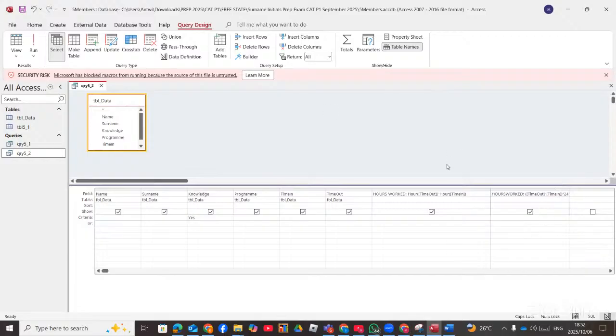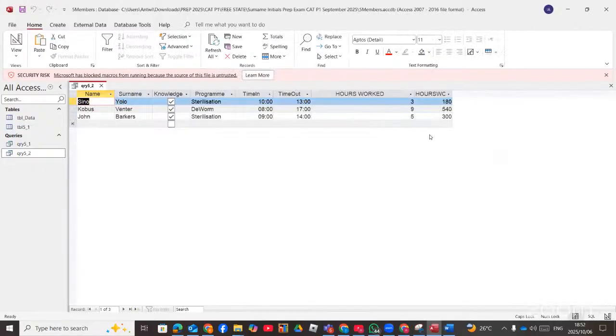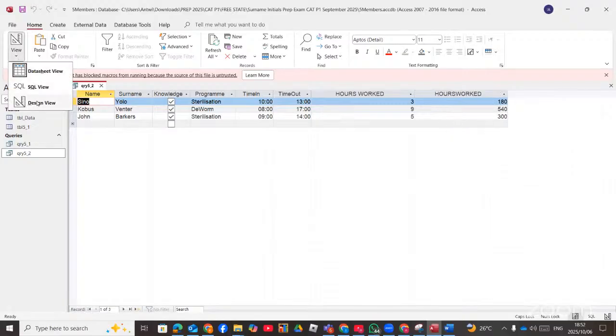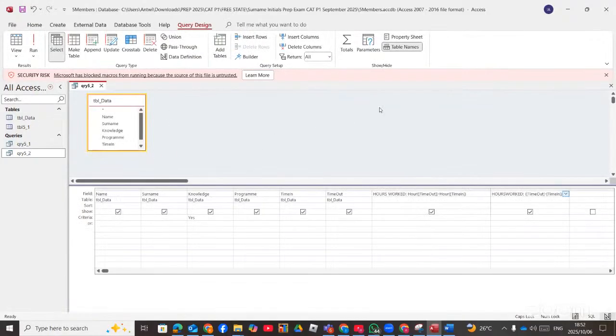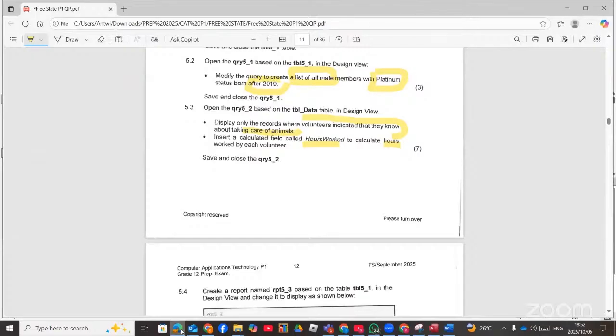Now, in case, let's say they ask you to calculate the minutes, then after this 24, you're going to say times 60, because there are 60 minutes per hour. So if they are talking about minutes, you're going to have it like that. Good. So basically, that is how we do this kind of calculation. So watch out for some of these questions. They can change it in different formats.